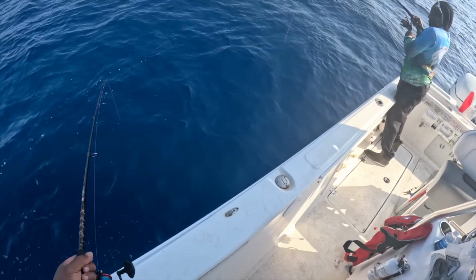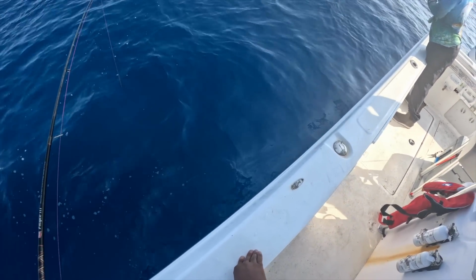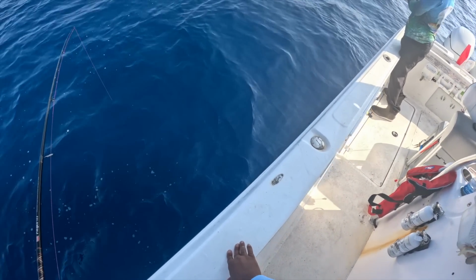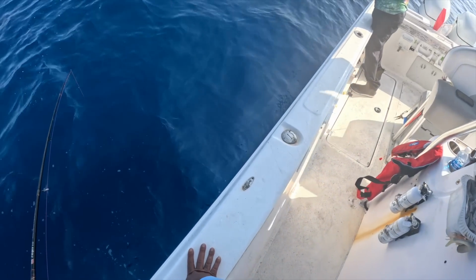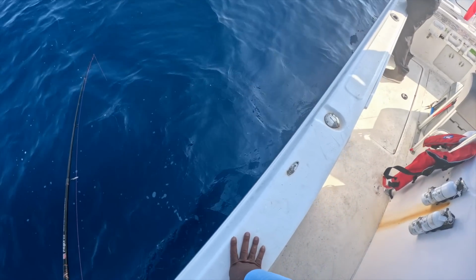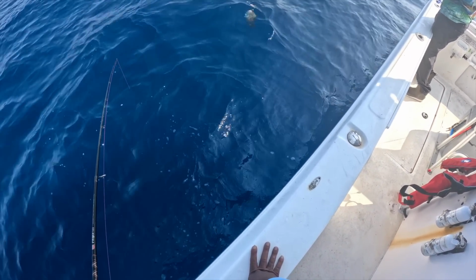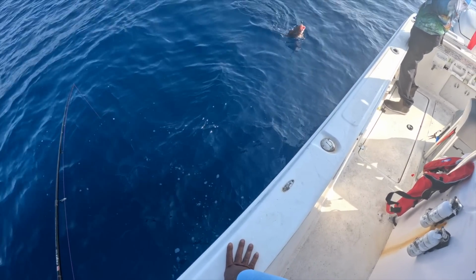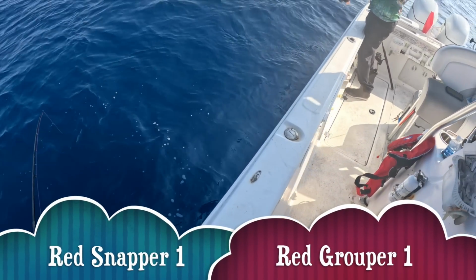Got Captain Al on something. Hopefully it's not another red snapper. Feels like it. Don't see any color yet. Oh, there we go. It's got some color. Looking promising. Red grouper. A little short, but that's what we're looking for right now.